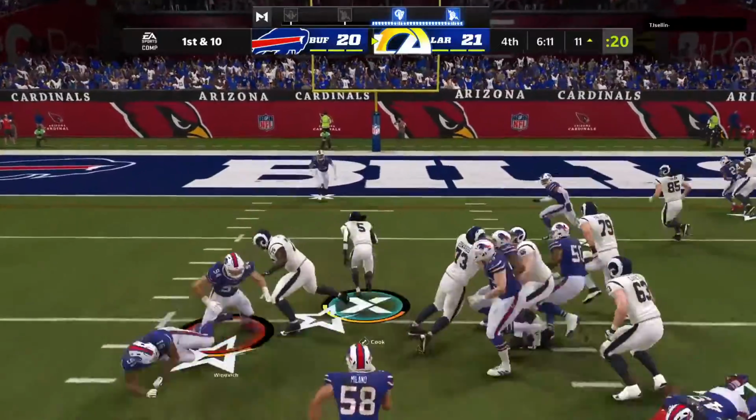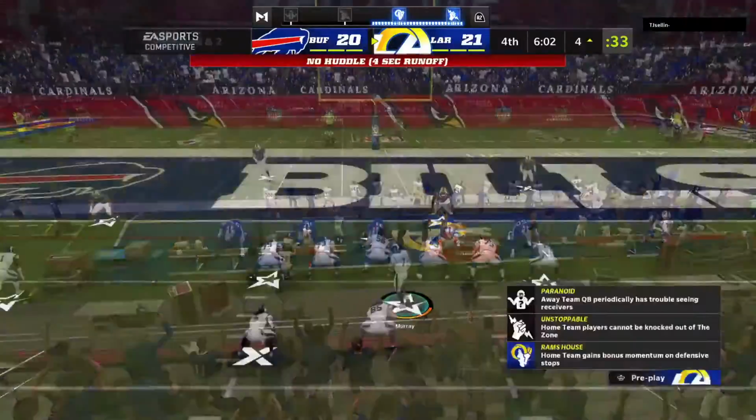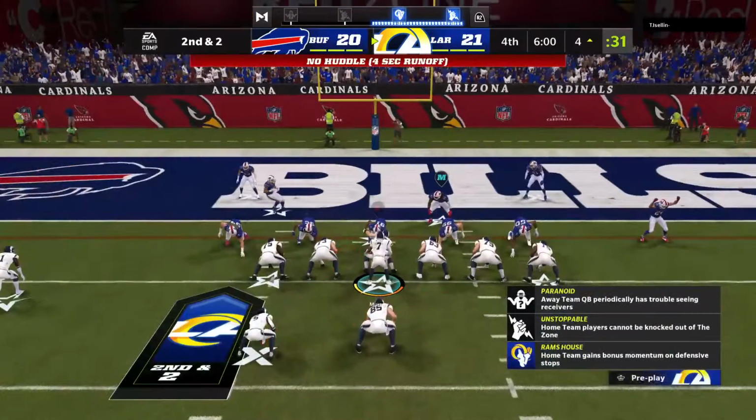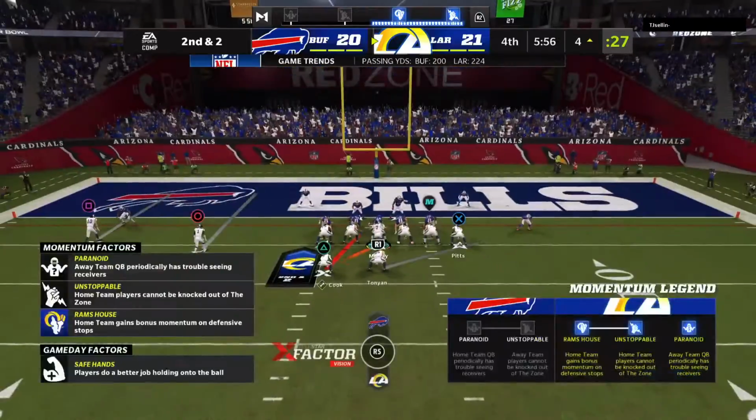A 10th carry in the game for Cook. And able to get him inside the 5 here, just inside the 5 to about the 4. 8 yards the tally on that first down run. Here's 2nd and 2.